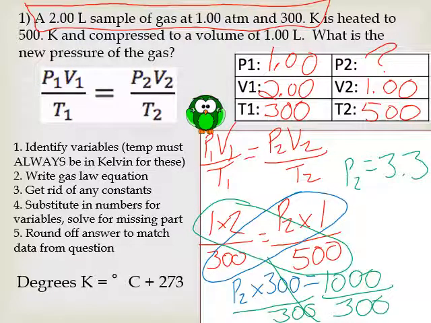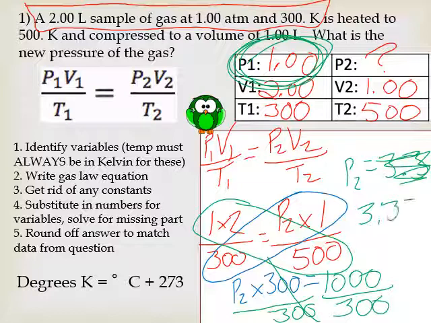So I'm going to look back at the pressure. The initial pressure in the question was rounded to 2 decimal places, so I'm going to do the same thing here. I'll write 3.33 as my pressure, rounded off to 2 decimal places. I'll write it a little bit neater down here: 3.33. So there's my new pressure. We shrunk our volume down from 2 to 1, we raised our temperature from 300 to 500, and that made our pressure go from 1.00 to 3.33.